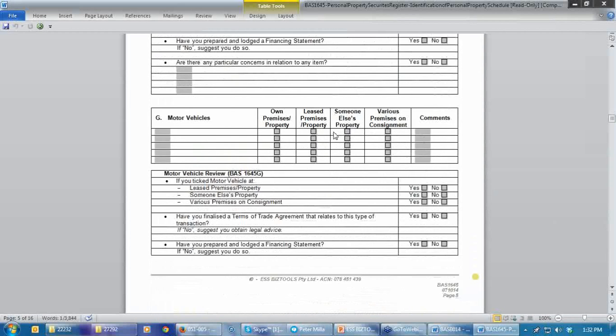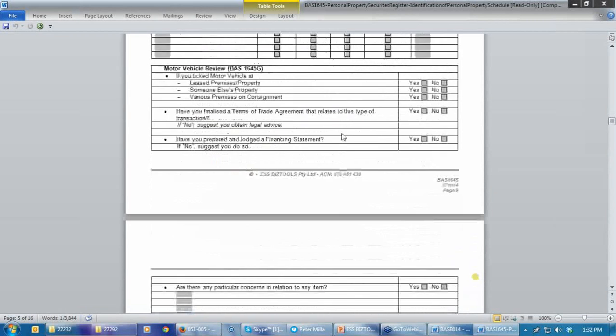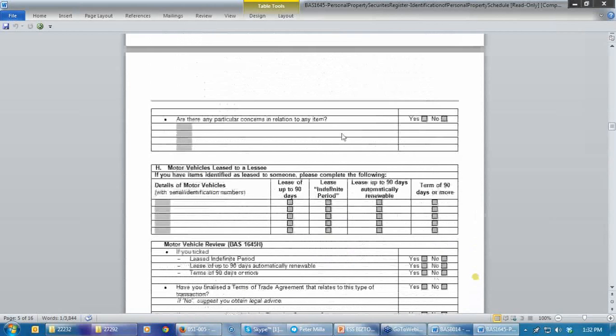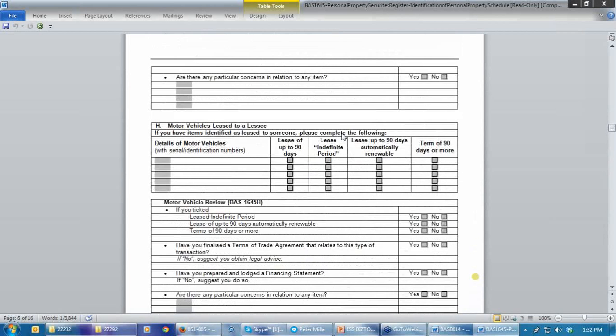Motor vehicles, first of all, just looking at where they're situated, where they're just stored on someone's property. Same sort of issues arise. Then we get to the situation where there's a hire or a lease of vehicles. At this stage in the legislation, there is a 90-day period for any motor vehicle, plane, boat, etc. that has a serial number. Now, the House of Representatives has passed an amendment to extend that to 1 year, but it has not yet been passed by the Senate. And the way this Senate's operating, I wouldn't be holding my breath as to when they're likely to pass it.